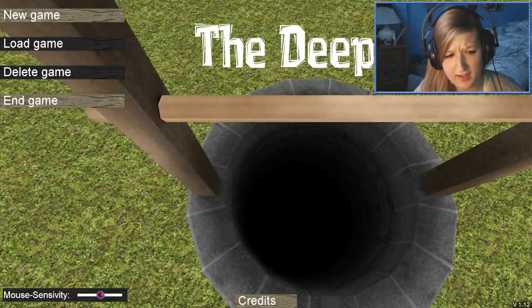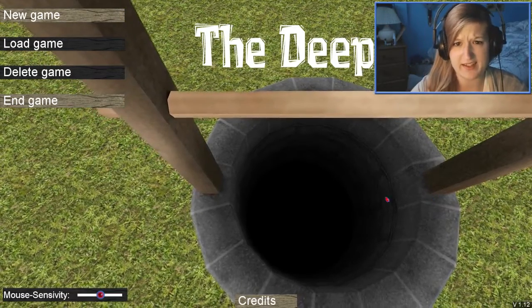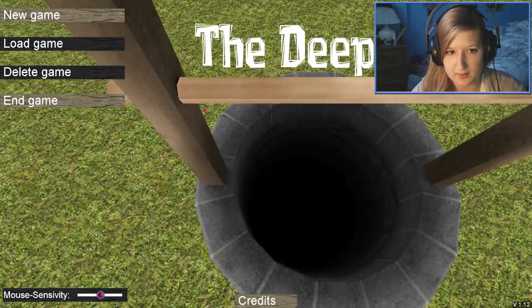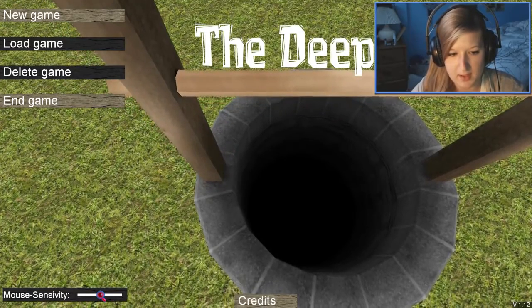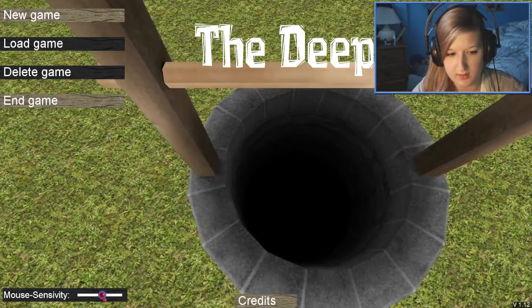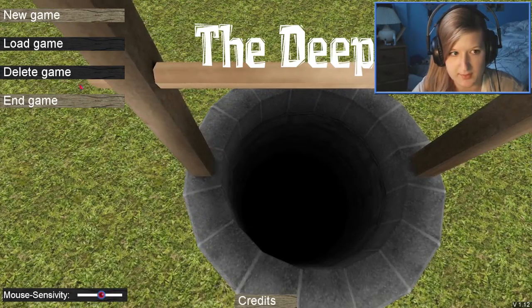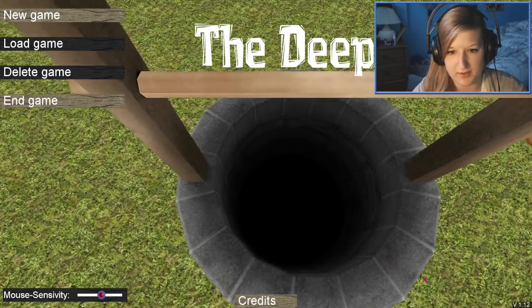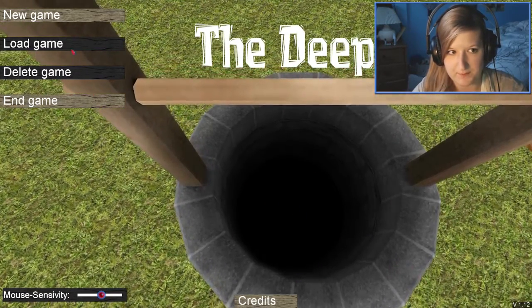This is an indie first person 3D horror game. I don't know how to describe it, but it's supposed to be awesome, or it's supposed to be scary because it's random. I don't know how high I want my mouse sensitivity. Probably in the middle, like it was. Okay, it looks kind of weird right now. It doesn't look very scary. I guess we're going down there though. New game.